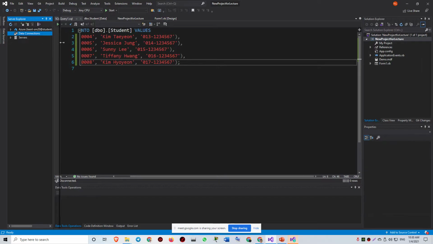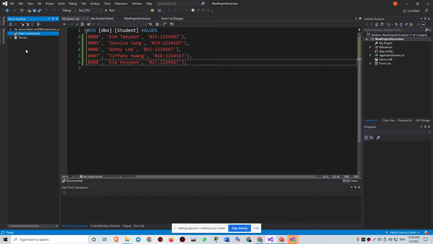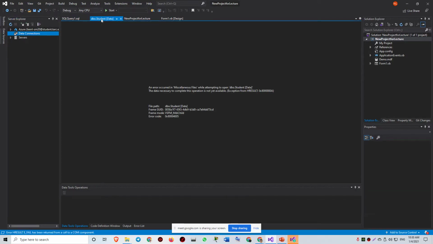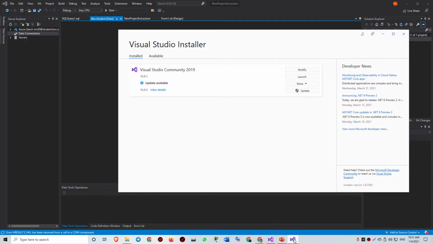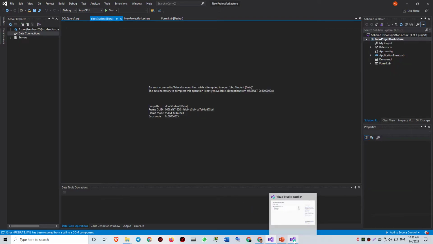Alright. Your database where you saved it just now. Now this one also error. How did you create your table just now? Add new item. Are you dealing with .NET Framework? Is it .NET Framework, or .NET Core or something else?